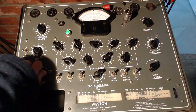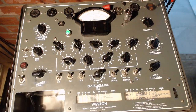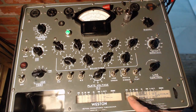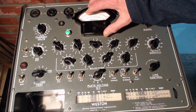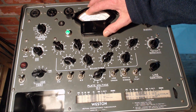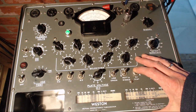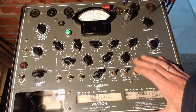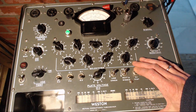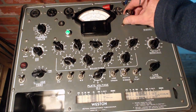Okay, any shorts? Here we go. I think this tube tested really low, if I remember right. Now, it's supposed to test 710, so 710 is about there. Yeah, that's low, all right. Now it's a two-part tube. I get at the second part by flipping those switches, and it's just as low. That's terribly low. And that's why this is in with my dead tubes.